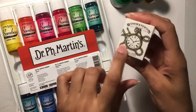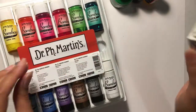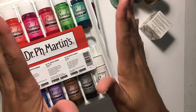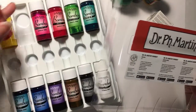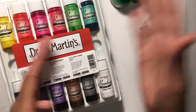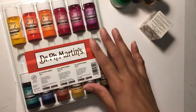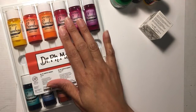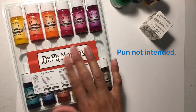And then the Winsor & Newton Metallics, I purchased in a set of 4 from Michaels. These Dr. P.H. Martin Bombay inks I also purchased from Michaels with coupons, because one set can run $40 to almost $50. But these were really great. I enjoyed working with them. They were really fun and work really well, especially because you can dilute them with water to get different variations of tones and shades. I recommend them for anybody who hasn't used the P.H. Martin inks. If you have any inkling to want to try them, I definitely recommend them. They're wonderful.